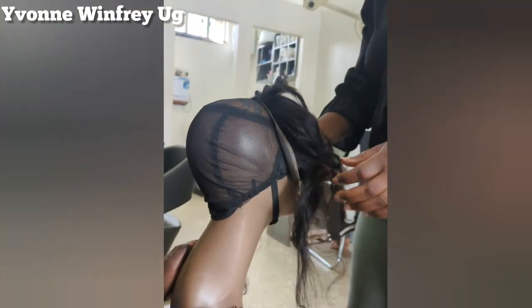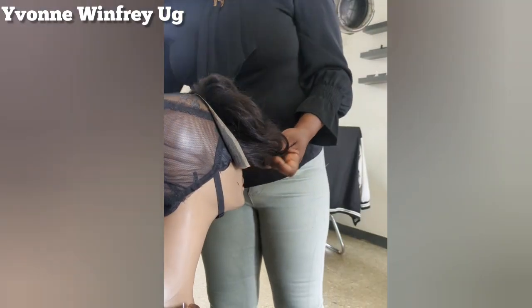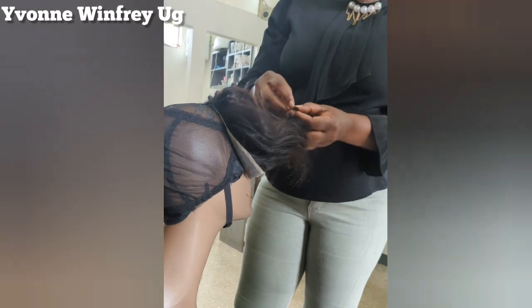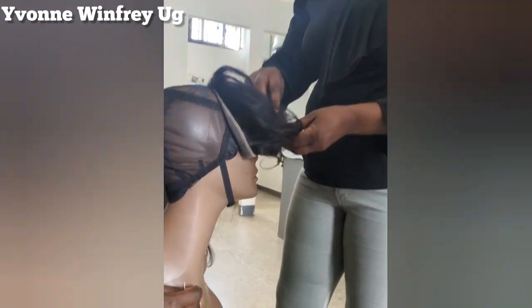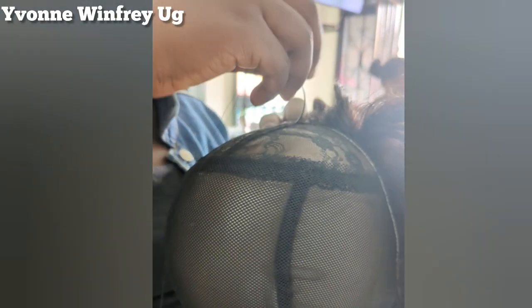So after threading your needle, make sure this hair is away so that the hair does not disturb you, so that you sew smoothly. So we are sewing from this part of the ear. You just pass through just the way you sew in clothes, and we are sewing from one ear to the other ear, hence the name ear to ear human hair wig. I should say lace human hair wig. Yes guys, that's what we're doing.